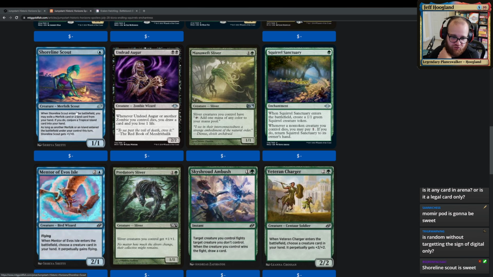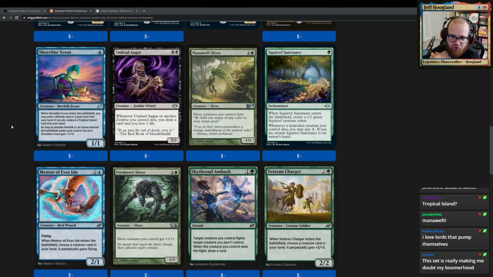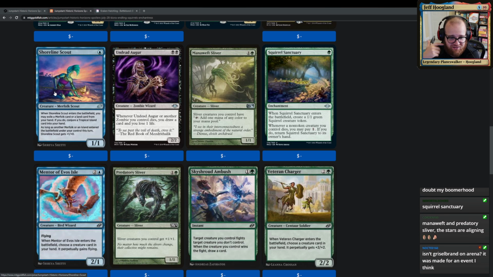Shoreline Scout, I think, is really sweet. I saw this one earlier. When it enters the battlefield, you may exile a merfolk or land card from your hand. If you do, create a Tropical Island and put it into your hand. If a merfolk or Island entered the battlefield under your control this turn, it gets +1 attack. So we could see a merfolk deck be reasonable that plays, you know, 16, 17, 18 lands perhaps, because this basically guarantees that you can have another land in hand so long as you have merfolk handy. So the threat density that you'll get to play with something like Shoreline Scout sounds really fantastic.